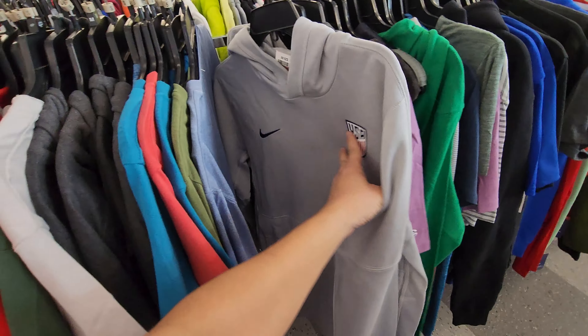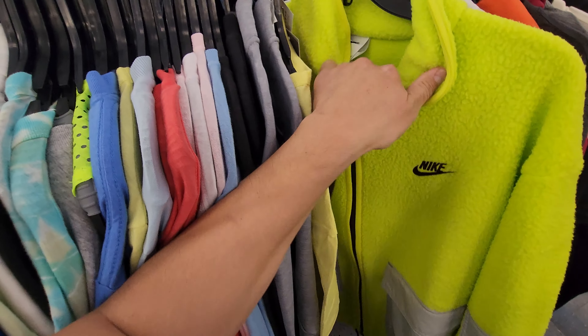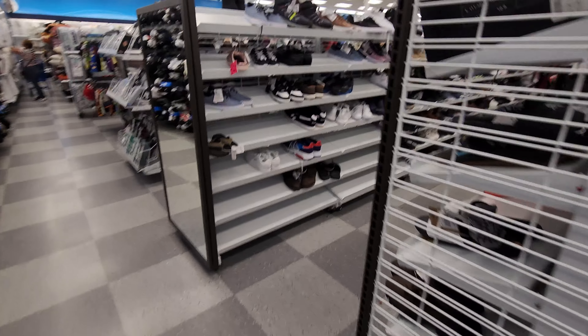Got some Under Armour Golf right here — really nice pullovers, really premium material. $75 down to $30 in size large. Just got a blank football jersey — normally $80, it's just black, which is pretty dope if you need one for practice. Ross hooking you up for $10 — wow, that's what's up. The extra fleecy jacket — normally $150, Ross has been having these for $40. Got one in XL as well for $10. I did check the jacket section, didn't really find much.